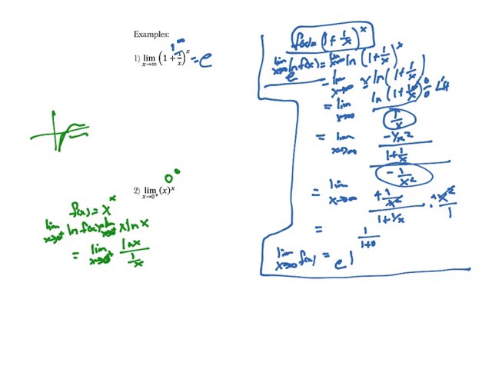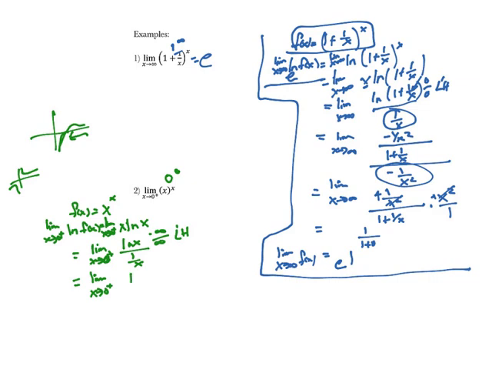So if I'm coming at 0 from the right, that's going to be negative infinity. And 1 over x, if I think about that graph, it looks like this. And if I come at 0 from the right, that's going to be positive infinity. So it doesn't really matter whether it's positive or negative. It's infinity over infinity, so I can do L'Hopital's rule. So that's the limit as x approaches 0 from the right.